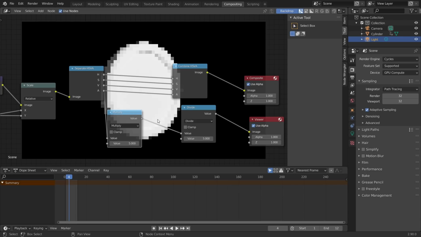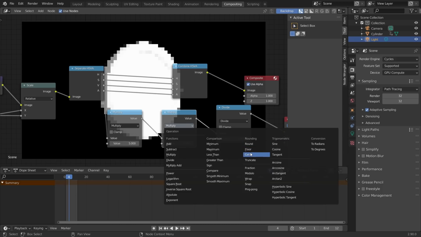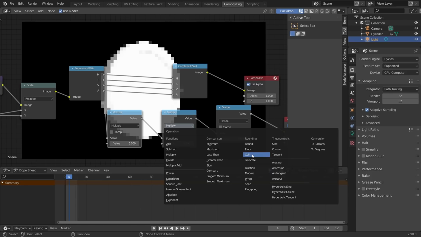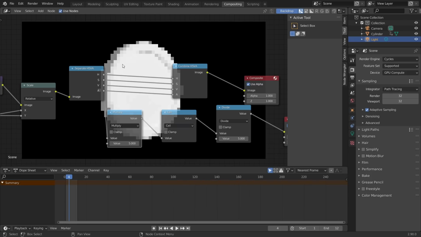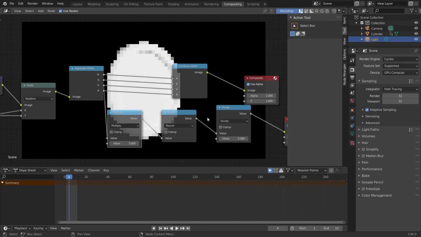And in between, the magic step is going to be adding in a node that says either round, floor, or ceiling. In other words, we took 0 to 1, this vibrance value, and said now make it 0 to 5. That's our option. We're going to clamp it to some integer. So 0, 1, 2, 3, 4, 5. Or you could floor it or you could round it. I guess rounding is the most accurate, and then divide again.